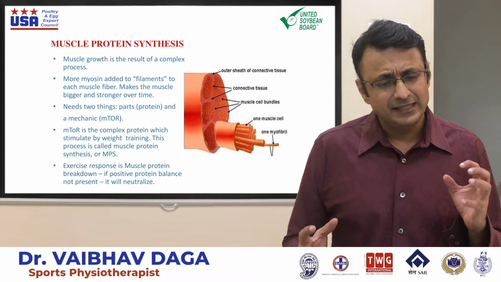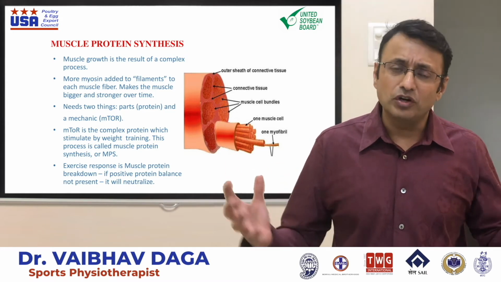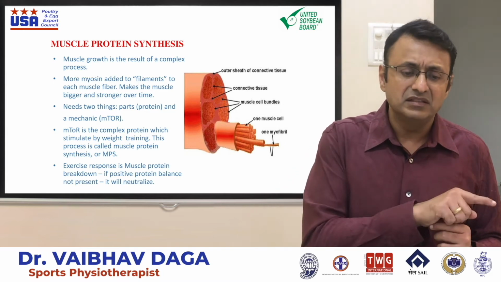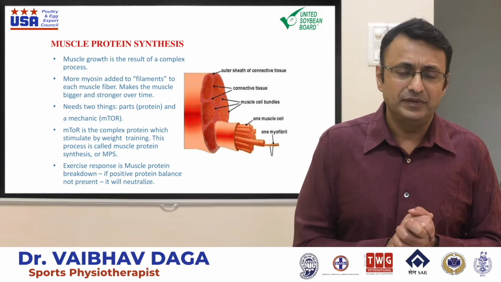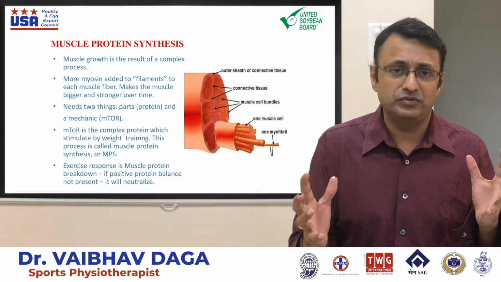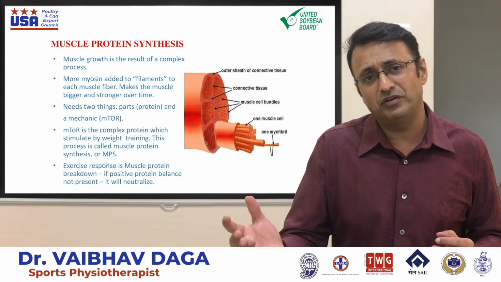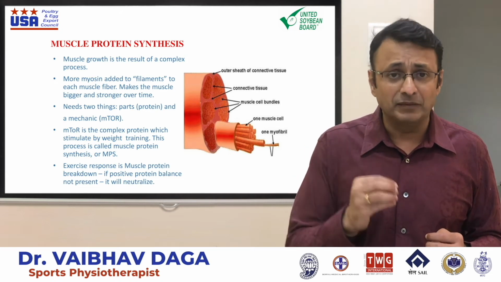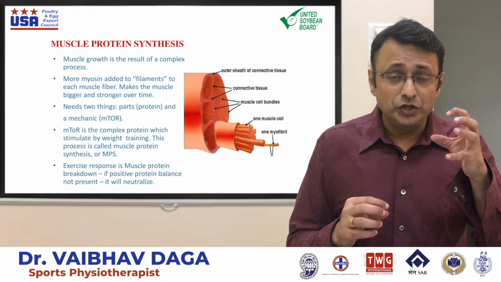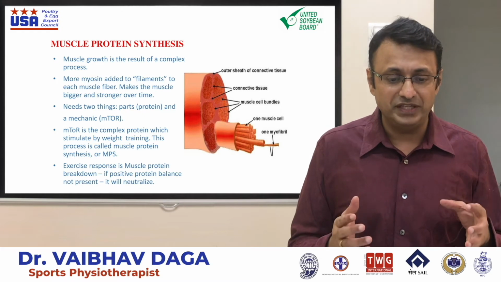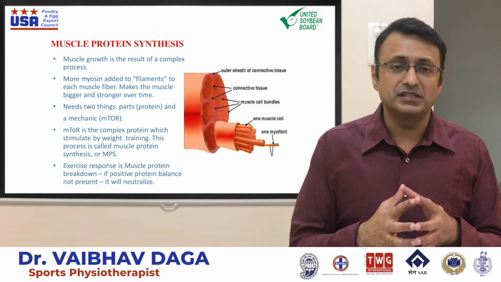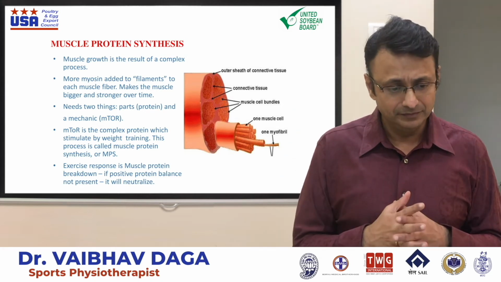This makes the cell bigger and stronger over time. So contracting of the myosin filaments makes the muscle stronger over time. It's not a one-day process. Over a period of time, when you keep on contracting those filaments and with proper nutrient, which is basically the protein, it will help the muscle grow stronger and bigger.